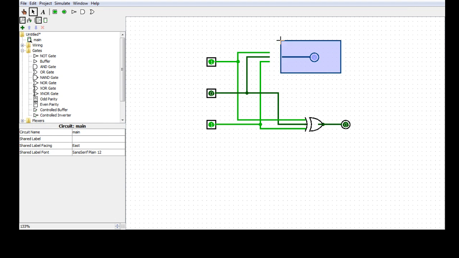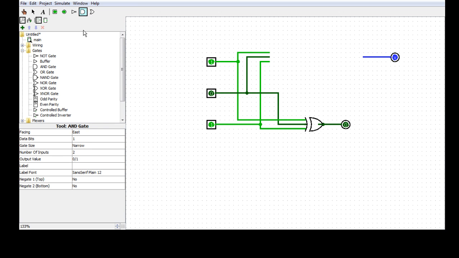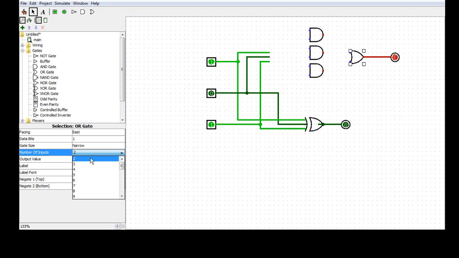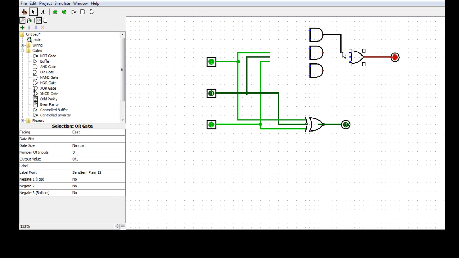So what we want to do is we want to get a carry if at least 2 are on. And the way we're going to do this is we're just going to put 3 AND gates here. Now this isn't an optimal circuit. You can probably optimize this and get a few fewer gates. But I'm going for simplicity right here. So we're going to go like this, and like this.